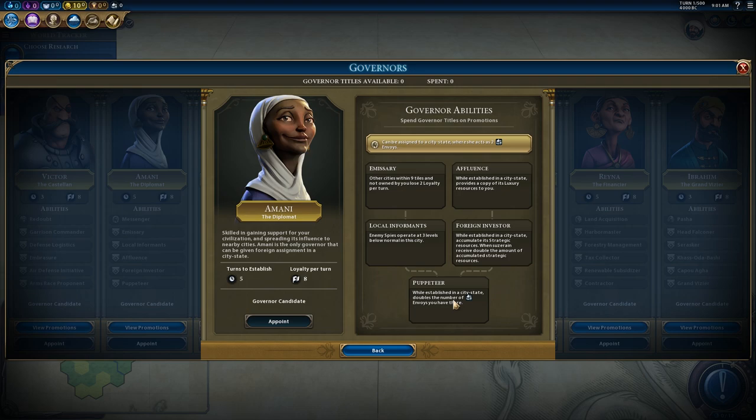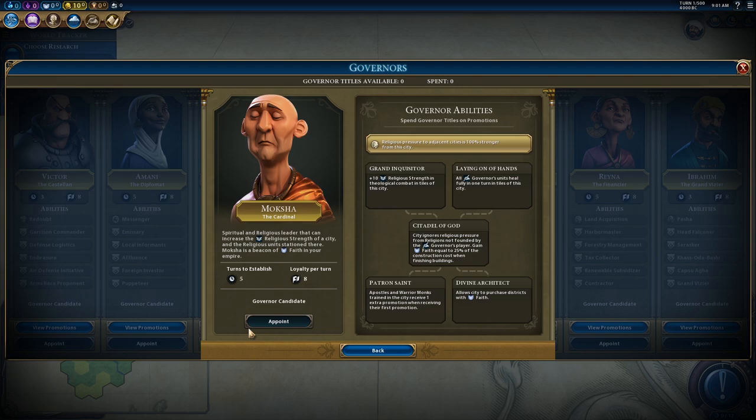And now we'll move on and talk about Moksha, who I think is one of my new favorite governors in the Gathering Storm expansion. So his base ability is religious pressure to adjacent cities is 100% stronger from this city. This is a reasonably good bonus if you're going for an early religion, because it means holy cities generate 8 pressure per turn base, and getting the 100% stronger pressure means it'll go up to 16 pressure per turn base.